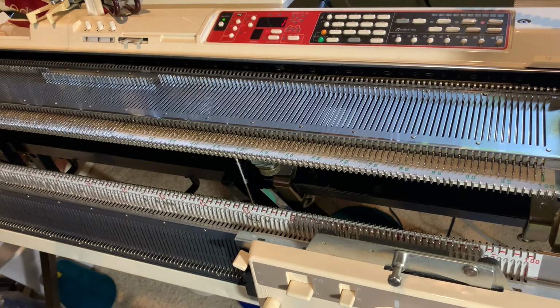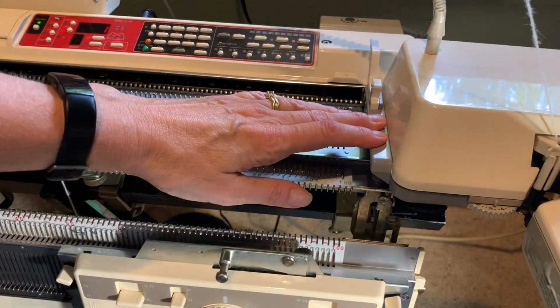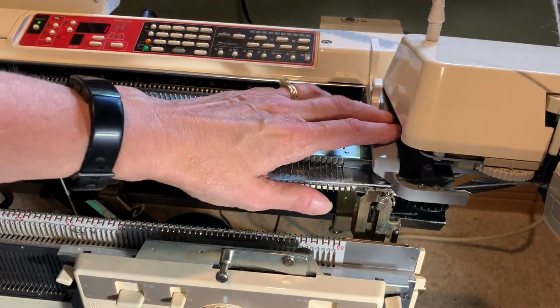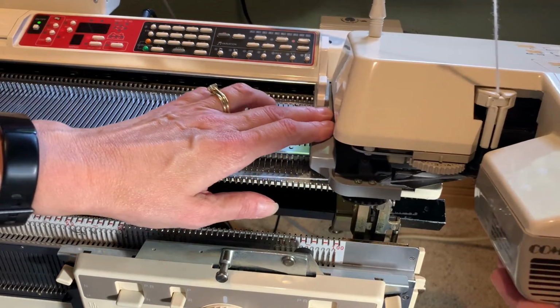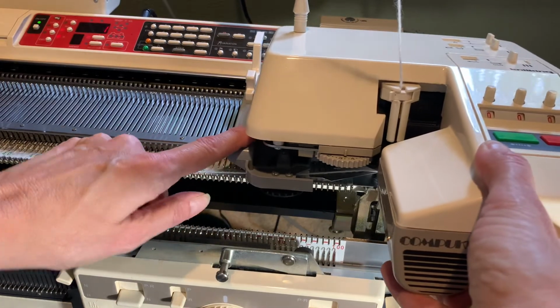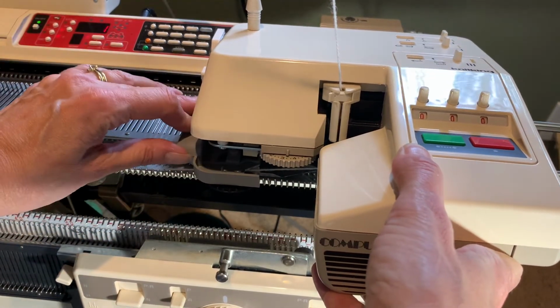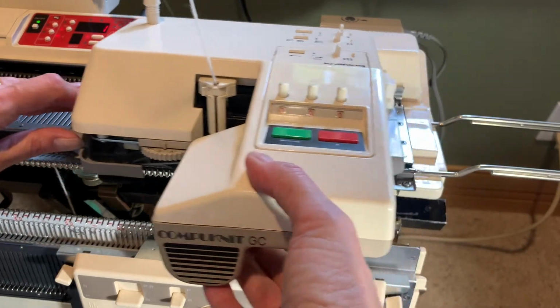Make sure we're outside that turn mark, and I'm going to move the G carriage over by holding this gray part down and then lifting the rest of the carriage. And you can see, I think maybe, that it's engaging the belt back here. And all of a sudden, this red lamp here came on. It now knows that it's working with the G carriage.